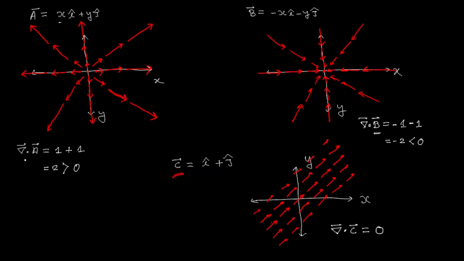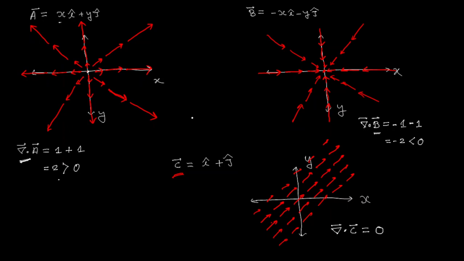First we have, let's say, a vector. We have calculated the divergence of this vector. We have noticed that the divergence of the vector is positive, and if we take a look at the nature of this vector field, it looks like it's diverging from a source. There is a source at this point, and in this region the vector field is actually diverging.